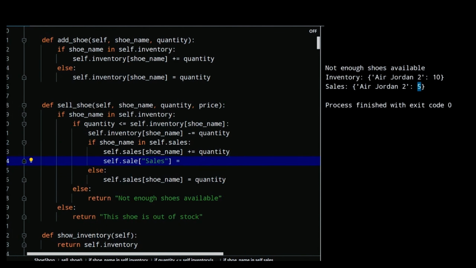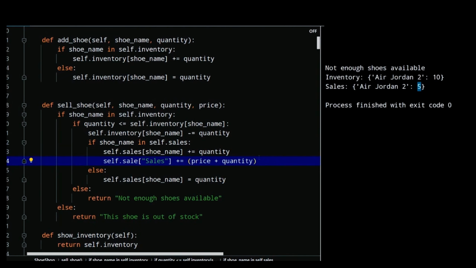So what we are going to do here is add the price times quantity to the value that we already have. That is if we are selling a shoe that we have already sold before. So let's say we have $500 in our sales dictionary, and then we make a sale of $120.